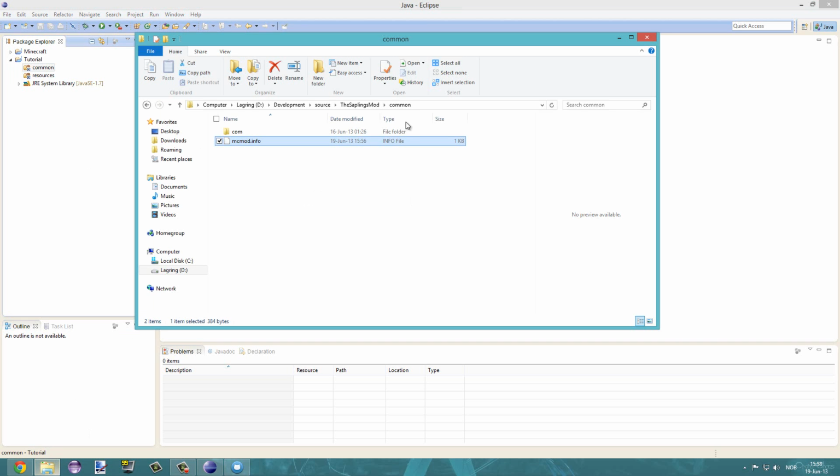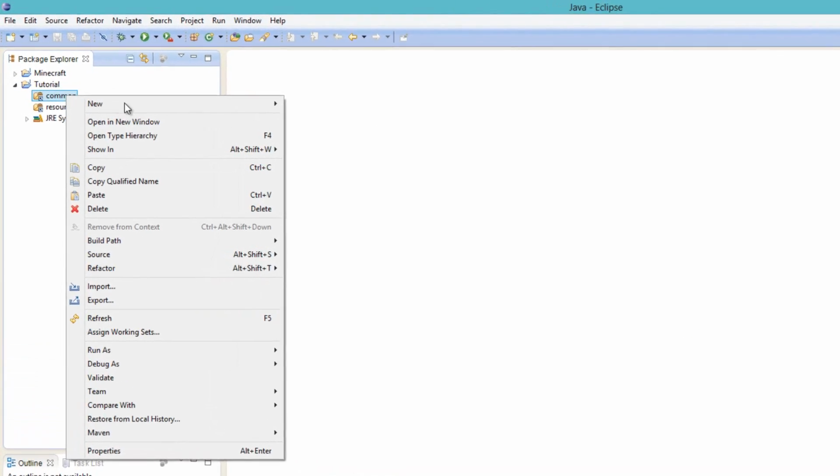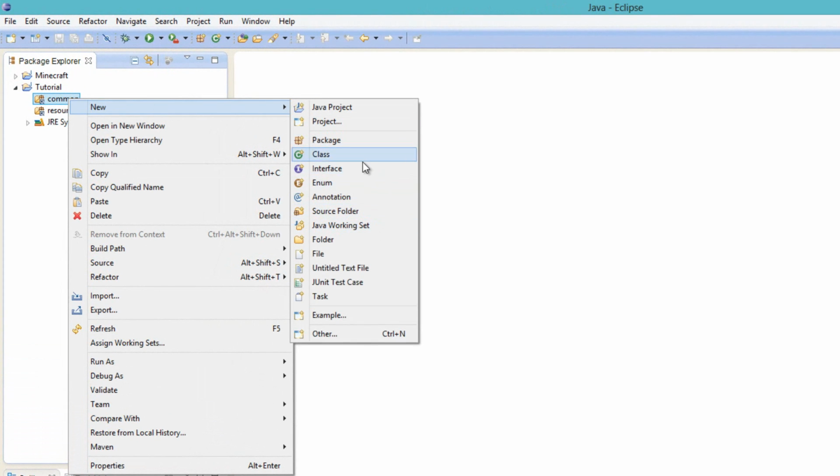I actually have an mcmod.info file from a different mod that I'm making at the moment, so I will use that to make the new mcmod.info. But yeah, let's go start modding.